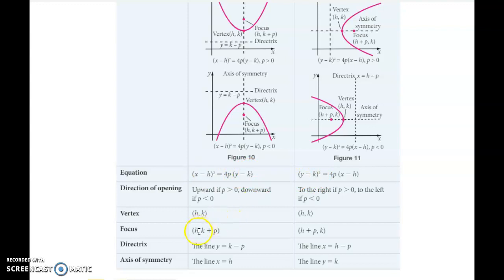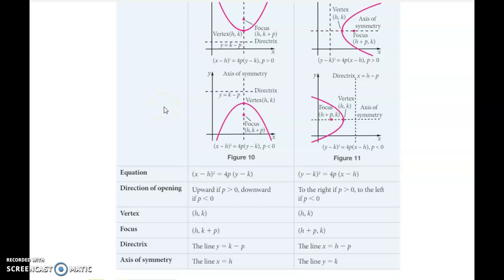And then there's the focus, which is almost the vertex, but there's the plus p added to it. You see they're above each other, or on the other one, they're next to each other. So there's only a constant distance between them. And again, there's the directrix here that tells us where this line is, where the distances are equal, perpendicular to the parabola, and then from the focus to the parabola. And I think it was actually really invented to show how to draw a parabola.